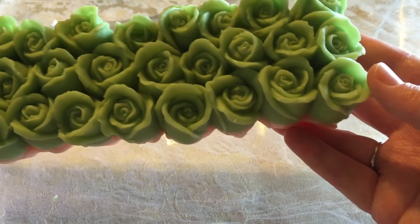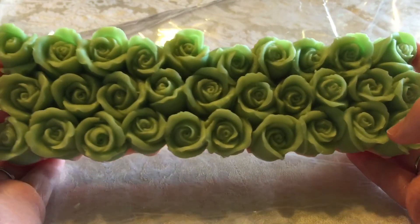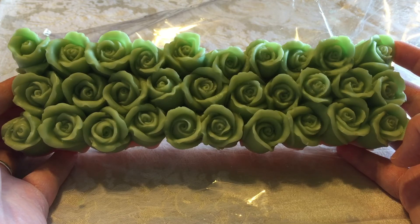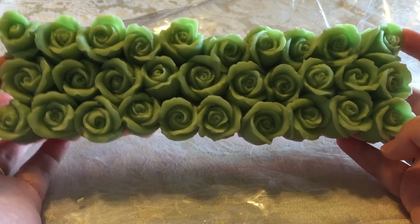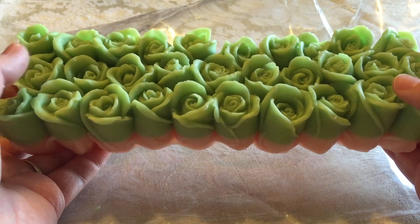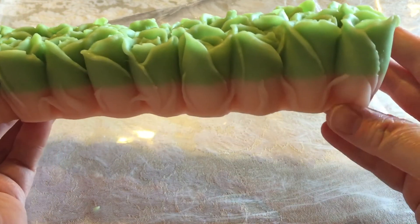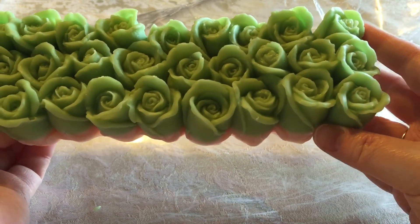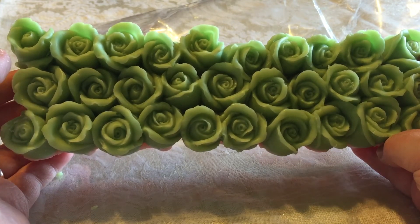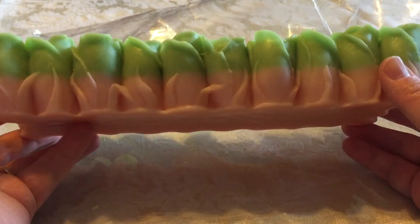I don't know exactly how much of this I'm supposed to melt, so I'll start with one rose after I let this cure and go from there. If one rose gets the job done, I could get almost 30 melts out of this loaf — which would be really cool. These are $21 plus shipping, so I spent about $27.50 altogether because I paid for a box to ship it in. From the look alone, I will totally do it again because it's breathtaking — and if I can get a melt out of one rose, it's also going to be a fabulous bang for your buck.